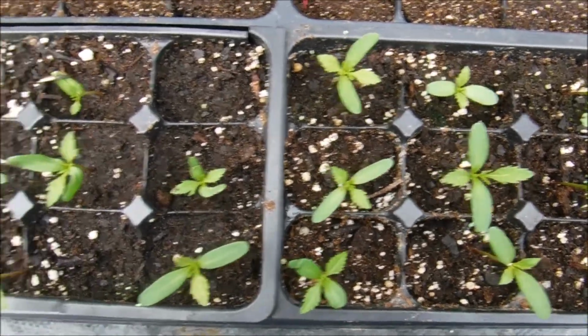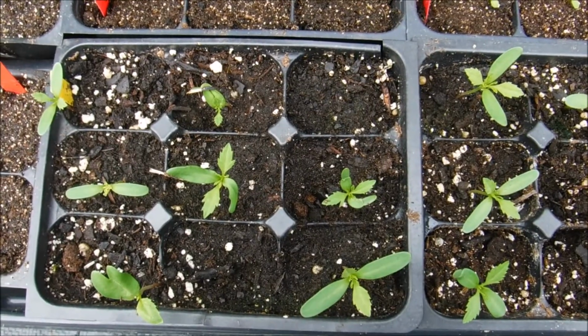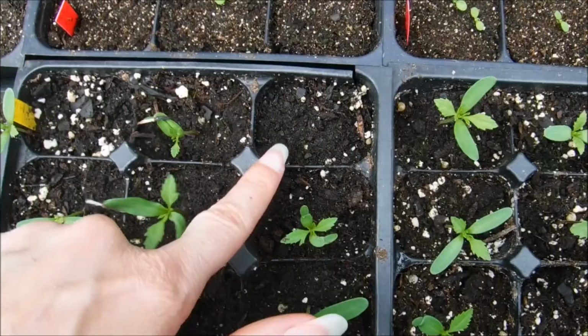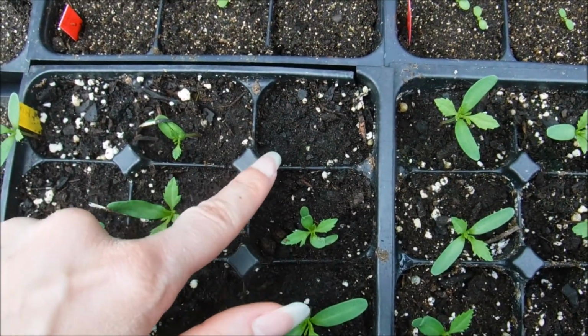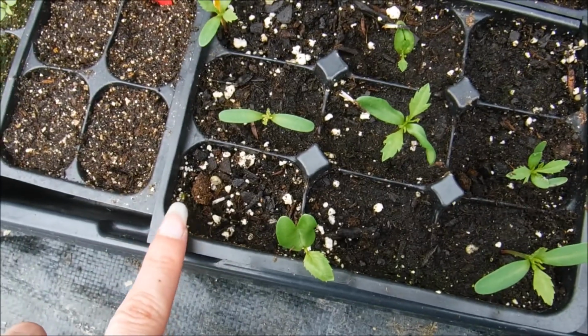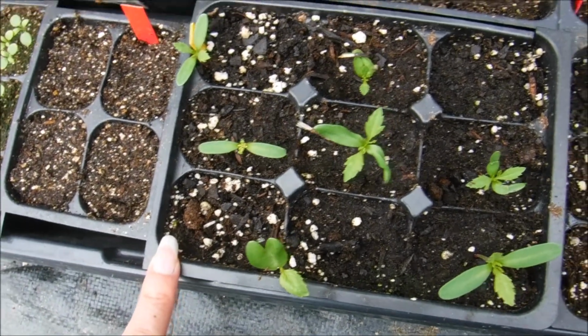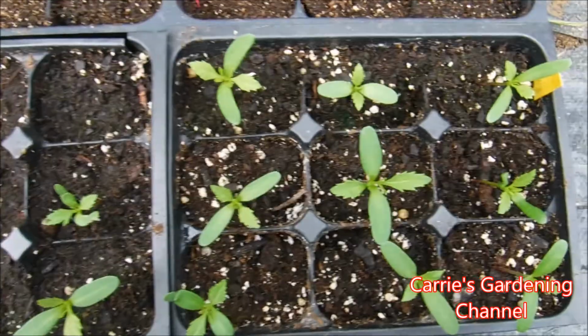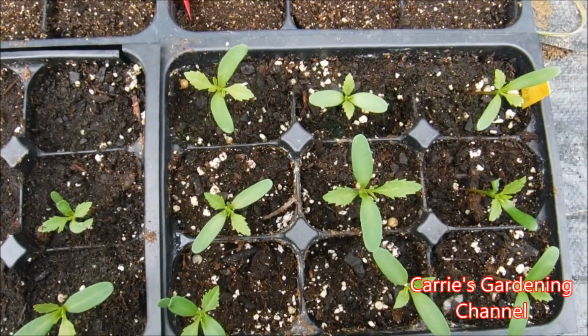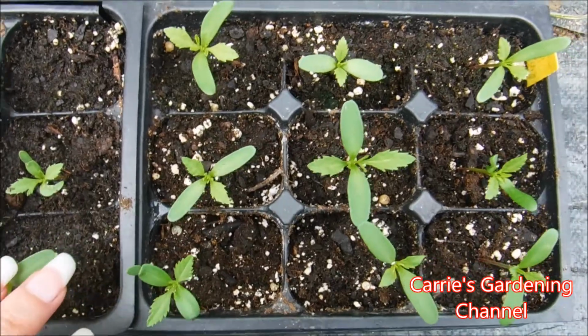And I just wanted to give you this quick update here on these, that they did come up for me. Now I'm waiting for this one here to come up, and this one here is starting to come up over here, and I'm still waiting for a few for the orange petite ones. This one here is the Climax mix.